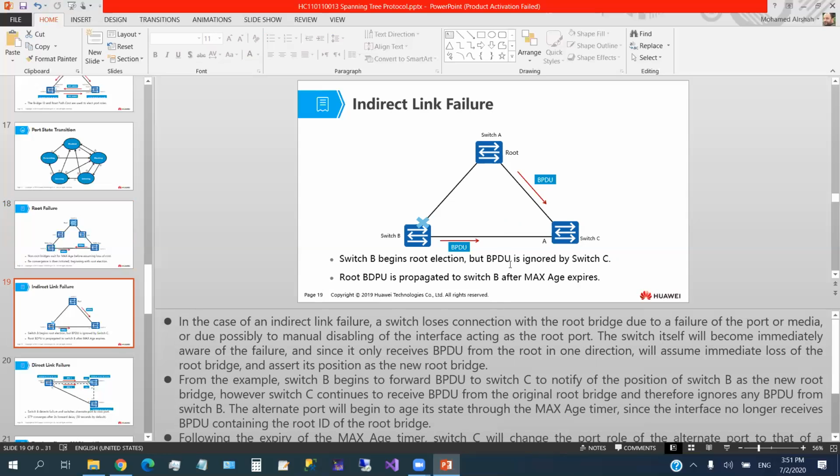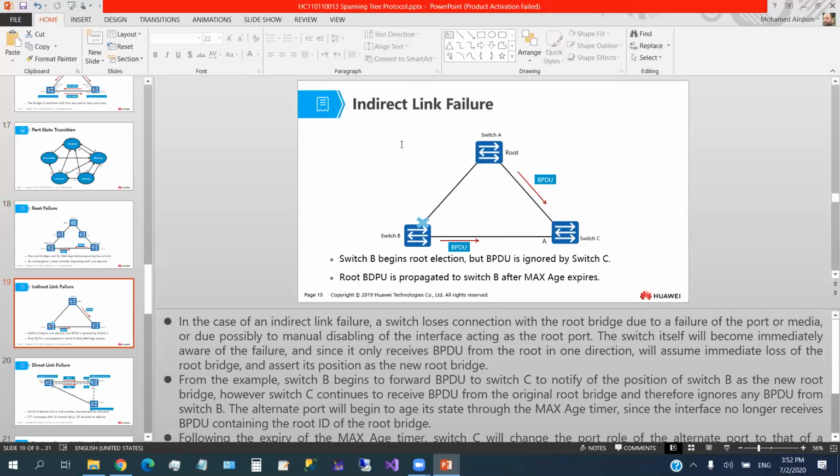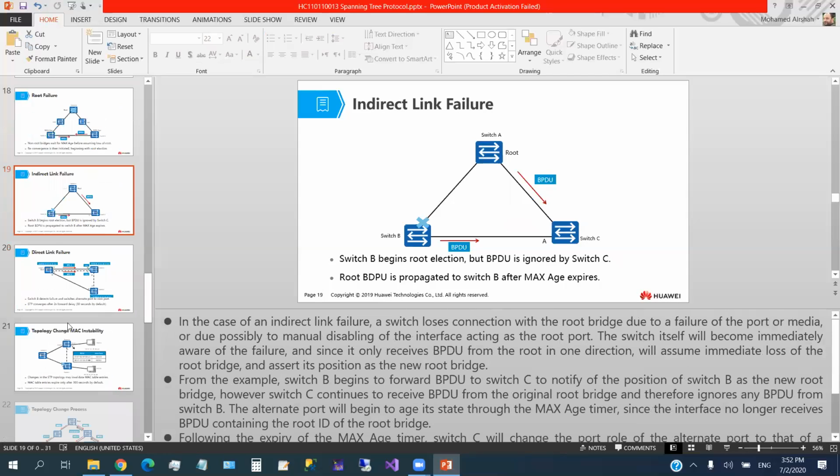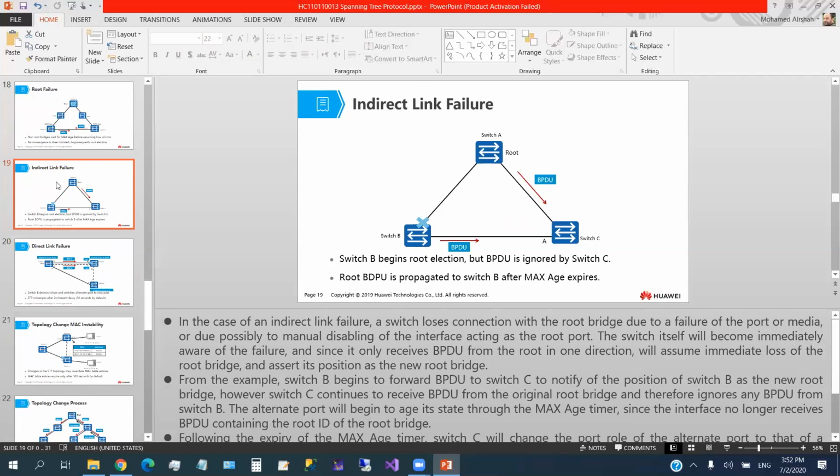Okay, indirect link failure. This one is considered root failure. But sometimes we will have a link failure. Link failure can be direct and can be indirect. So the first thing we will consider is the indirect link failure.